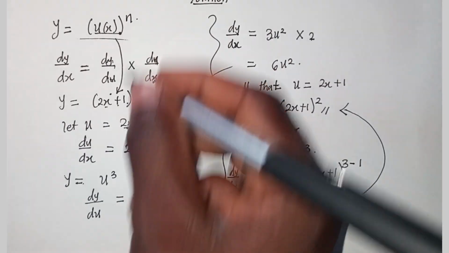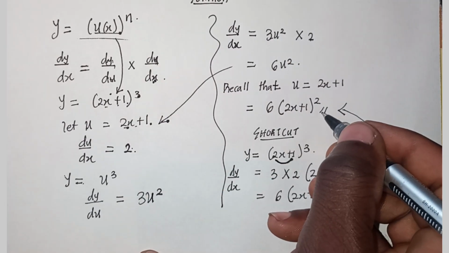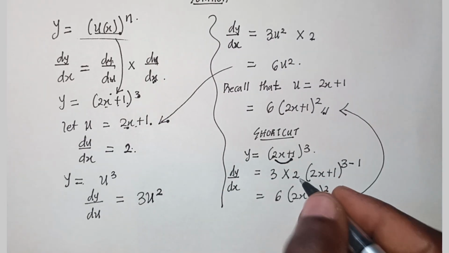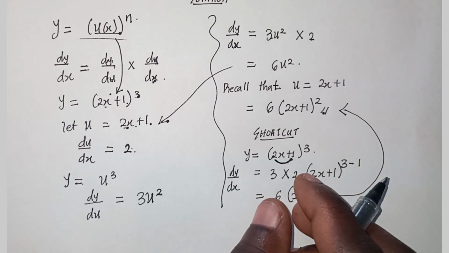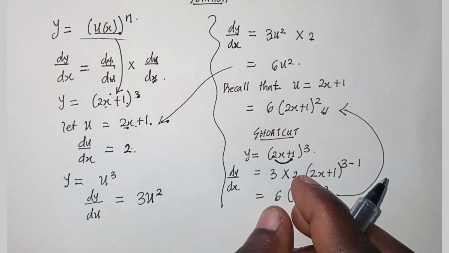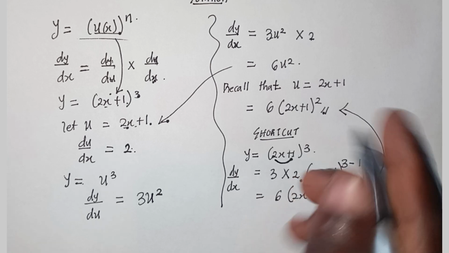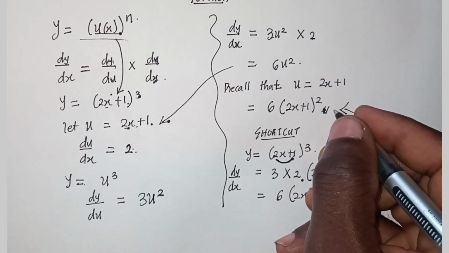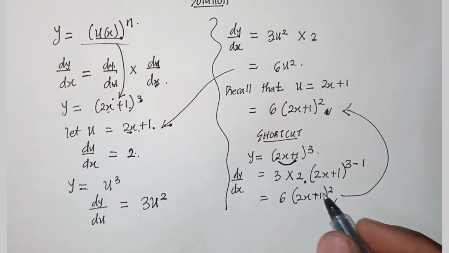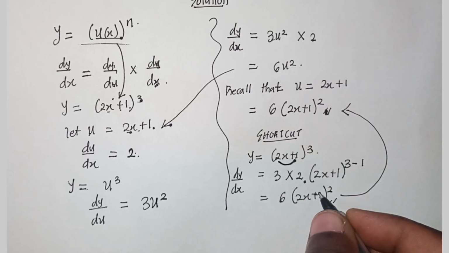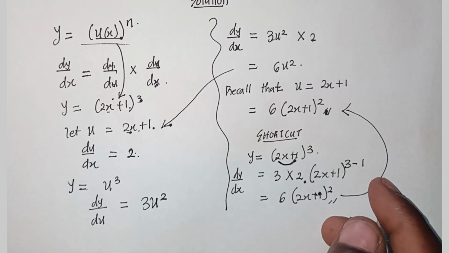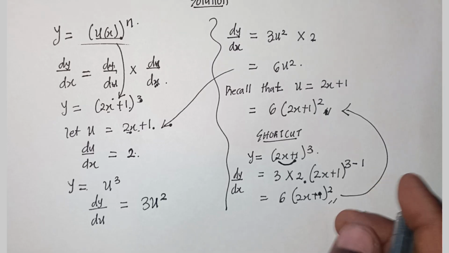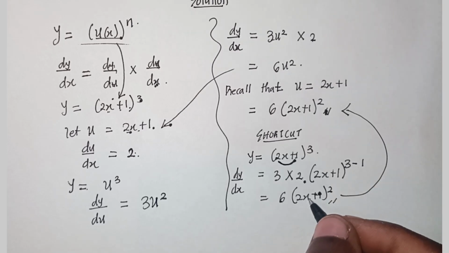So approach number 1 here, this is where it stops. Approach number 2, but this is my kindly advice here. Whenever you come across questions like this, especially chain rule, in your theory, you have to use this first one. But whenever you come across it in the OBJ, you have to use this second one. Why? Because you don't have time. So WAEC, NECO, GCE, JAMB, whatsoever, you can always use the shortcut if and only if it comes up in your OBJ.